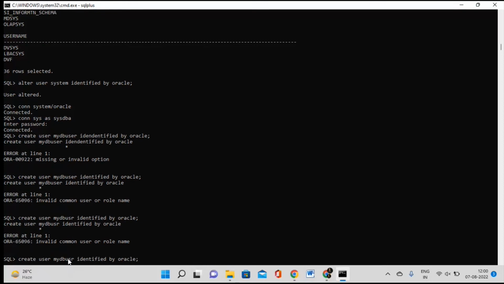CREATE USER username IDENTIFIED BY password. Same thing. Is there any spelling mistake here?